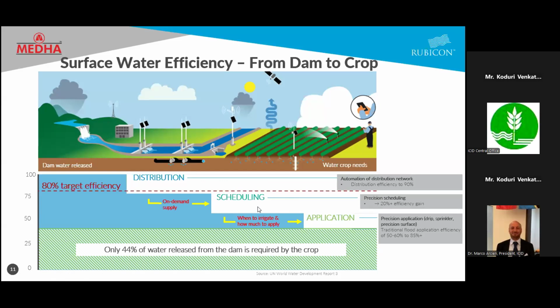At the same time, the cropping pattern is regulated. At the same time, how much water is there in the catchment area is also equally understood.